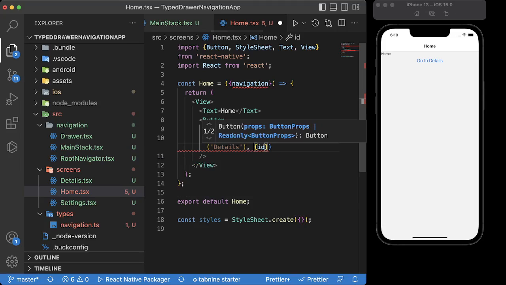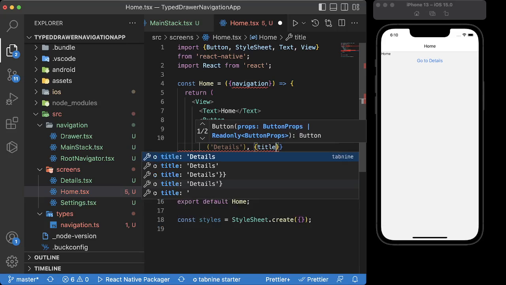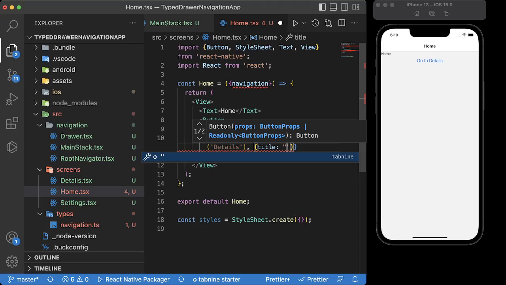In fact, we can pass in a title, and the title will be Questa Studios.